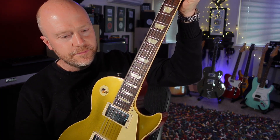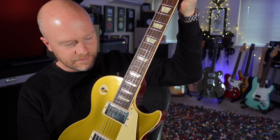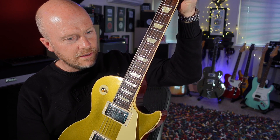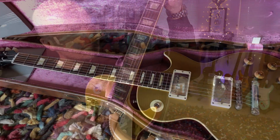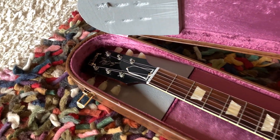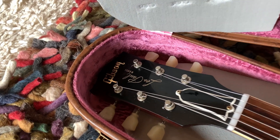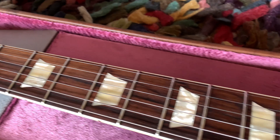The things that I love about this guitar — it is incredibly resonant. If I turn down the volume and play a chord, it just rings. You can feel the whole guitar vibrate in your hand. Because this is a 57-style Les Paul, it's got a massive chunky neck. I tend to love chunky necks — I've got a really chunky neck on my 52 Telecaster, which is probably one of my favorite guitars.